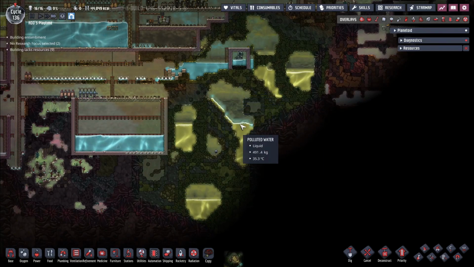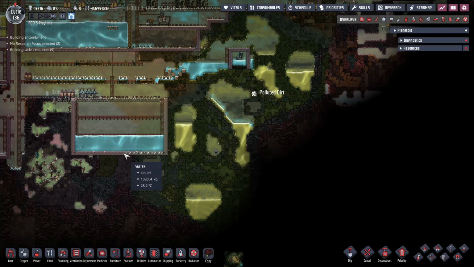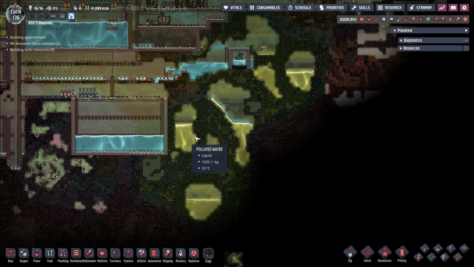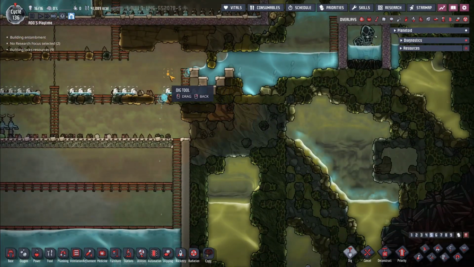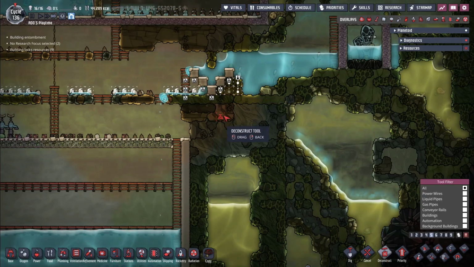I think it is about time to destroy all this, get this sweet, juicy water into this tank, and then we're going to destroy this slime biome. So here we go. Let's queue up the digging and queue up the destructing.